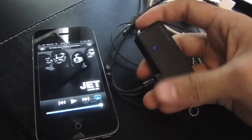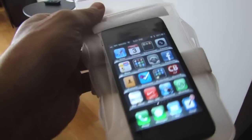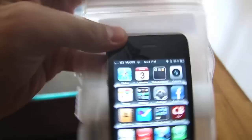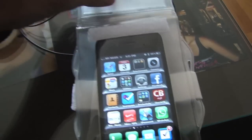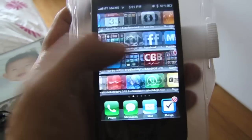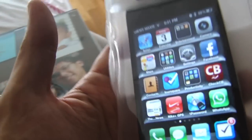Now for the big test — to see whether this works underwater. I'm about to prepare for the first water test. This is the bag it comes with. As you can see there's a sealed section here and another one up top. You put your iPhone into the bag and wrap it around and seal it. That's meant to be a waterproof bag. The good thing is the controls still work, so you can still access your iPod. The audio from the iPod is going to be transferred via Bluetooth to the waterproof headset.